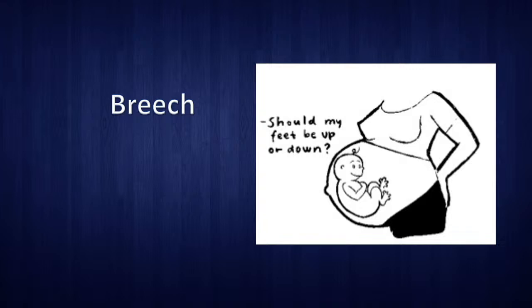First thing, there are many abnormal positions in general, out of which breech is the most important and also common to discuss. In the breech presentation, what happens? The lower pole of the fetus, either the feet, leg, or buttock, occupies the lower pole of the uterus. That is called breech presentation. Not only the buttock; either leg or the foot, anything can occupy the lower pole of the uterus. That is called breech presentation.